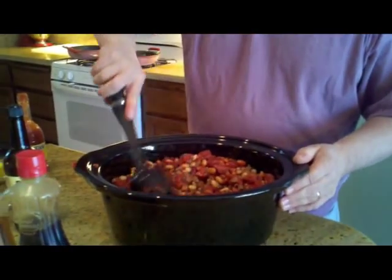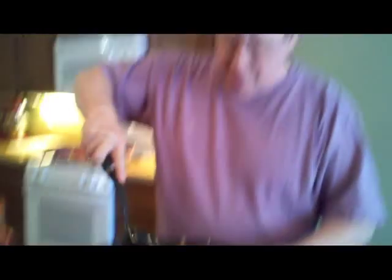I put this thing on low and I let it cook all afternoon, and man, it gets the house smelling good. That's all there is to making this Cowboy Chili. Try it — you're going to love it. I've got a really good cornbread recipe that goes with this too. If this turns out, we'll do that. Actually it's Jackie's recipe, but since she's running the camera, I'll probably be the one doing it. Enjoy the chili, and if you like it, leave me a comment. This recipe and video will also be available on JackieSites.com — she'll have it on the blog with the written recipe too. So check it out.